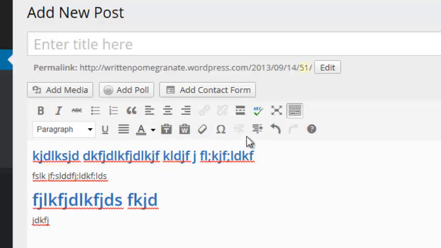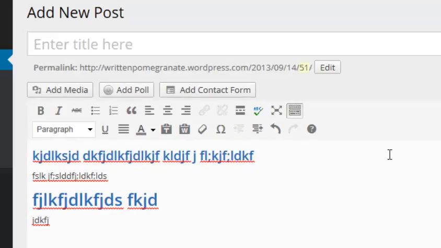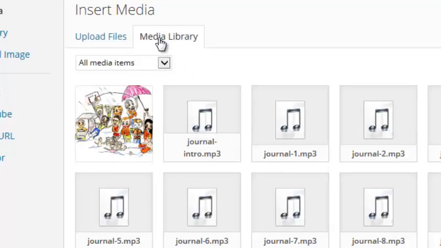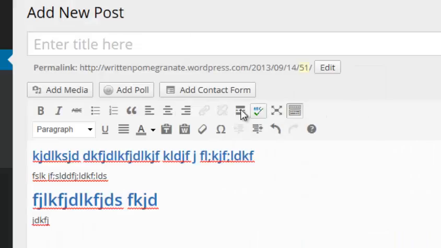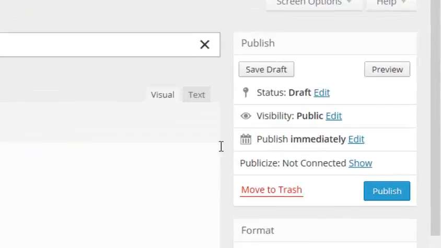You can actually insert a picture. So here's add media. Click to it, and here's all our media library, and all our files here. So I'm going to click out of this. And then you can format that. I'll show you that in just a second. But that's basically it. Put the title of what you want up here.